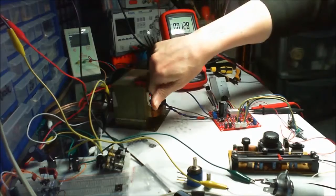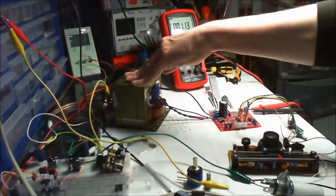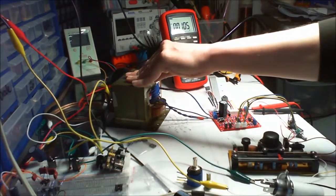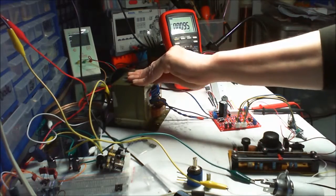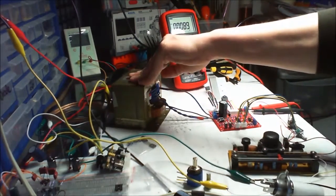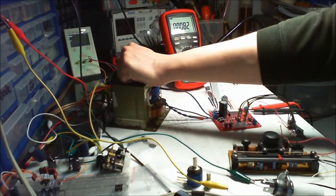There's a little bit of warmth there, but I suppose these aren't very efficient, are they? You wouldn't get one of these transformers for the efficiency. I don't think they're actually designed for that. They're just designed to whack out a couple of thousand volts, very low amperage for a magnetron. So, but that's quite warm. I don't mean it's hot at all.